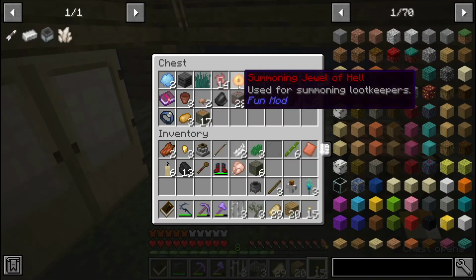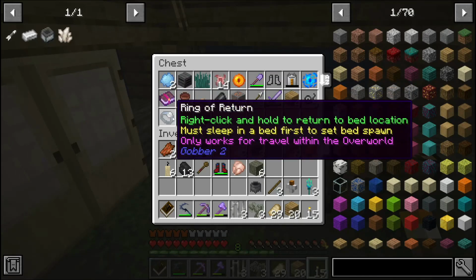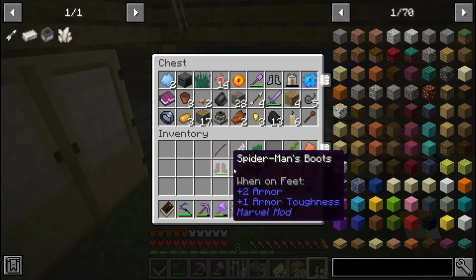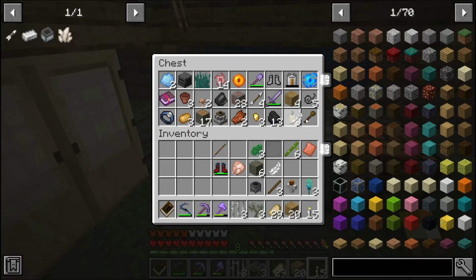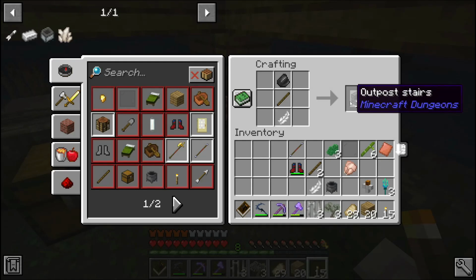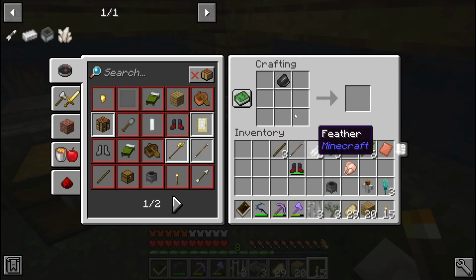See what we got. This I should keep on me if I ever get lost. I want the feathers. I need sticks. I got the sticks and I need my flint. Cornflower equals arrow. So arrow must equal outpost stairs. Okay, that's helpful.